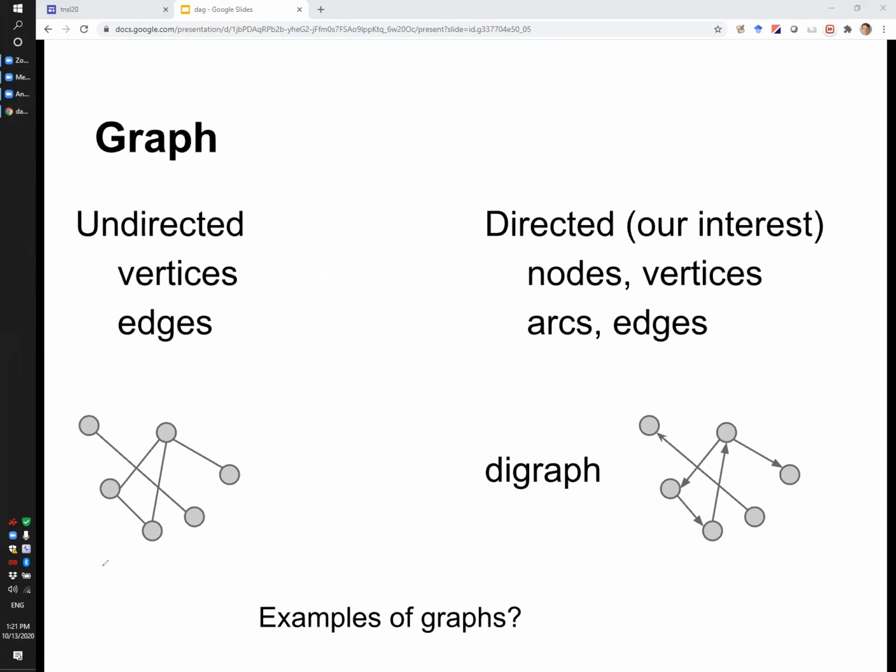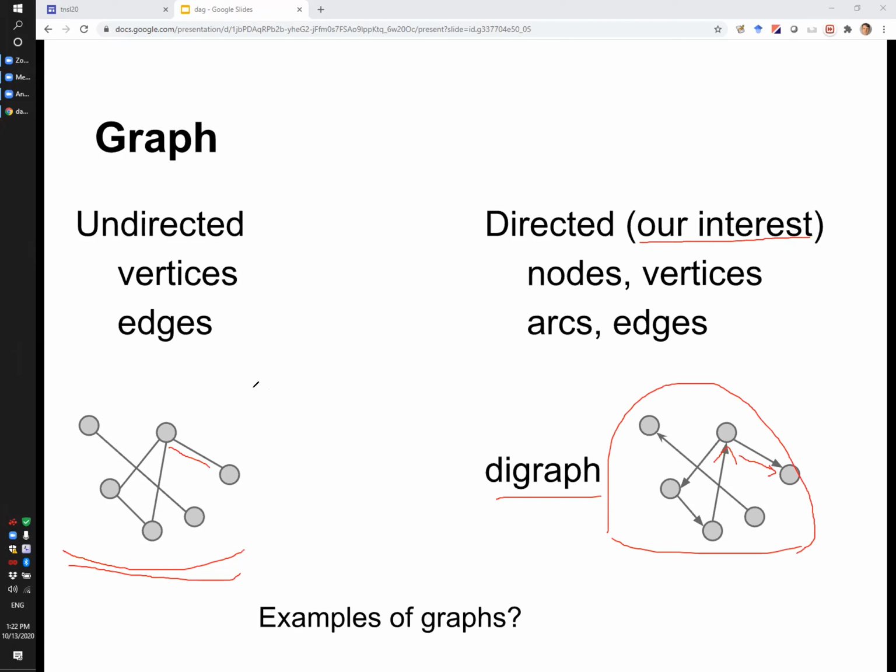Again, just a reminder that there are two different types of graphs: undirected graphs, where the edges do not have directions, and directed graphs, where the edges do have directions, where you have arrows at the ends of the edges. And we've been looking at both during this course. When we were talking about shortest paths and maximum flows, we were looking at directed graphs. When we were talking about matchings, vertex cover, independent set, we were talking about undirected graphs. So in this lecture, we are talking about paths, and we are going back to directed graphs.